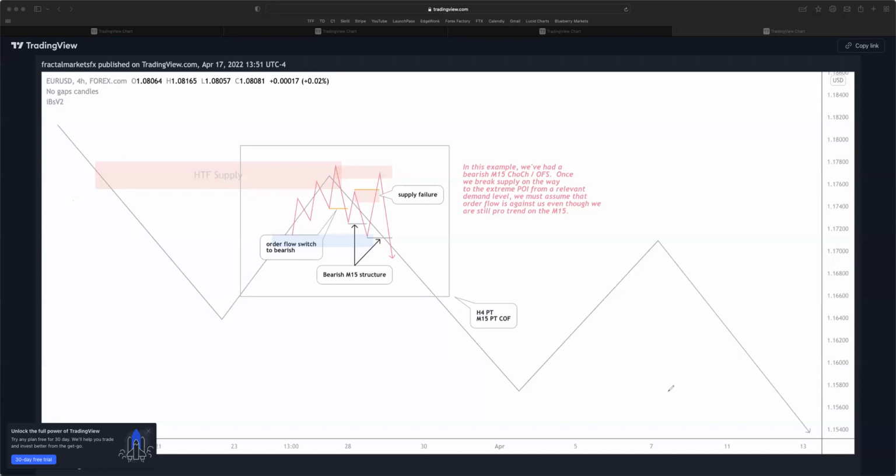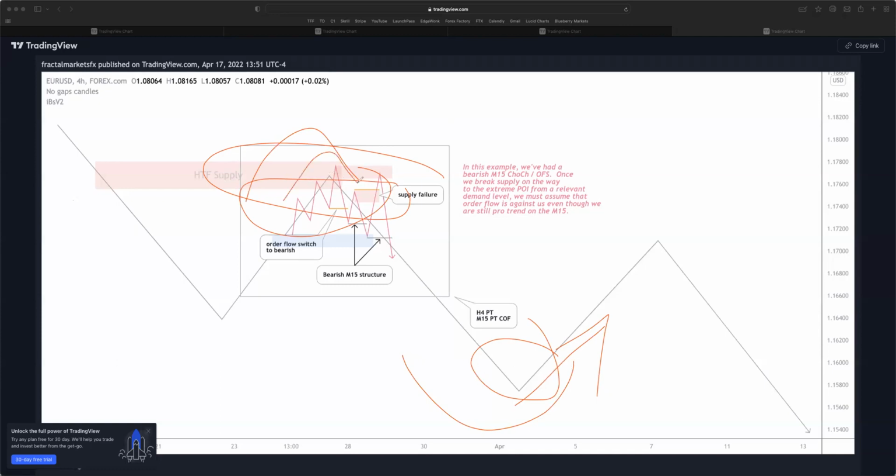So just remember, playing the edges of the market is the absolute best way to go about anything, and looking for these exact schematics. Here, pro trend, here, counter trend, pro trend with the M15. If you focus on just these two moves right here, this pro trend move and this counter trend move, I promise you, I don't think you guys understand how powerful this is. Looking for stuff within the center of the leg, stay away from it. If you miss this trade down here, guess what? You got the pro trend move coming up right after. If you miss this one, you got the counter trend move coming right after.